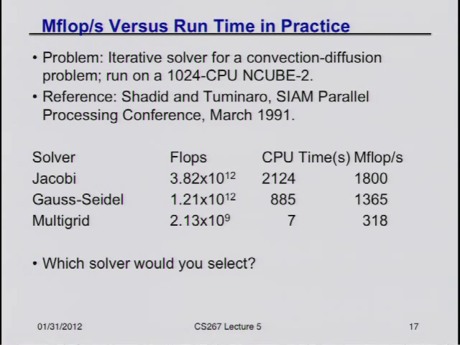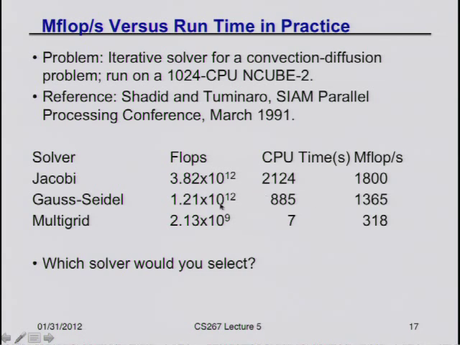Okay, so here are some examples of some very old performance data, but I'm putting it up here for a reason. This was on a measly little 1,000 processor machine, which was one of the biggest in the world a long time ago. Here are 3 solvers taken from that list: Jacobi, Gauss-Seidel, and multigrid. Now I want you to notice that multigrid is hard to implement very efficiently. It's only running per processor at 318 megaflops on this ancient machine. And the other ones you can tune to run a lot faster.